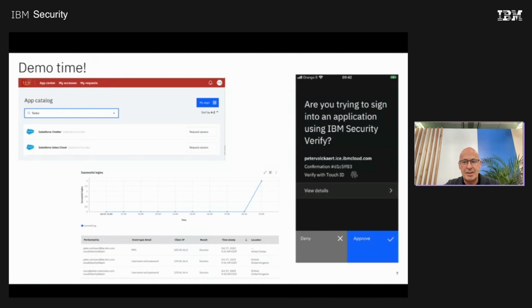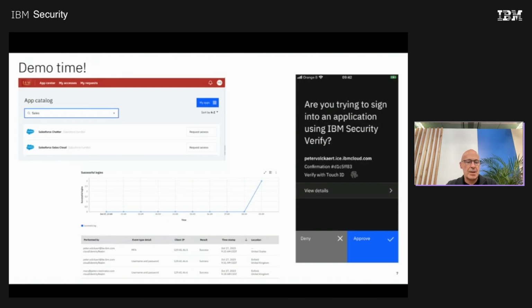Next, let's show what the system looks like, and for that I have prepared a small demo, in the interest of time, of course. The demo is about a user, Mary, in fact Mary Breton, who is new to sales and needs to ask access to Salesforce, one of the applications that her company provides for her. And let's see how that goes.